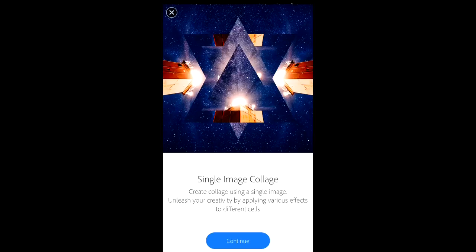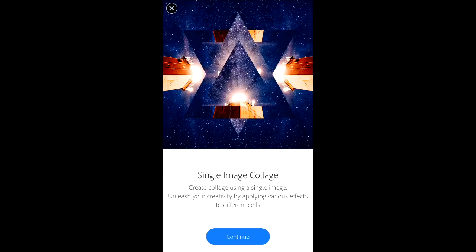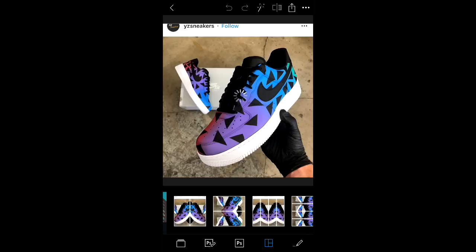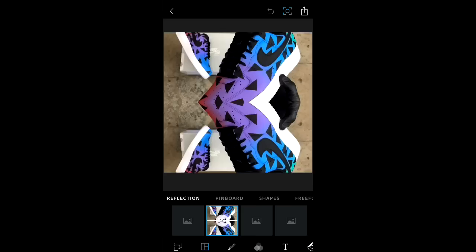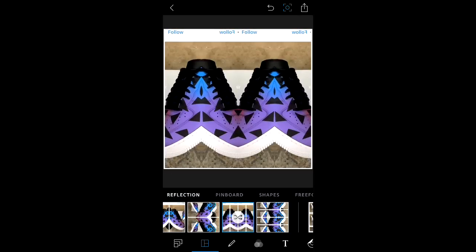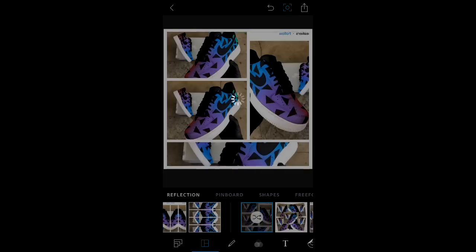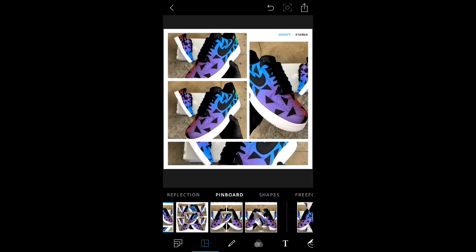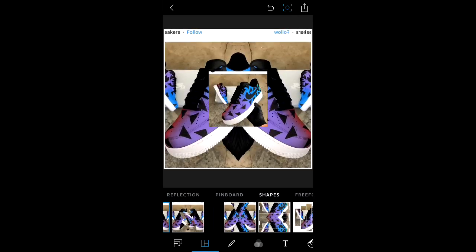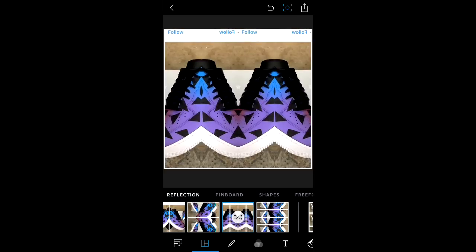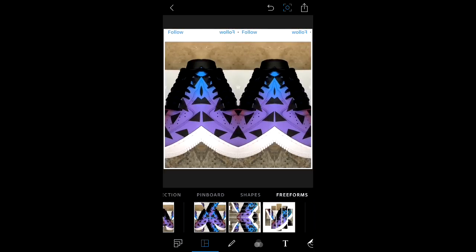Collage. Let's see. Okay, looks like it's another Adobe Photoshop program where you can do collages here. Wow, here it is. That's kind of dope. Got pinboard style, reflection style, shapes, free forms.